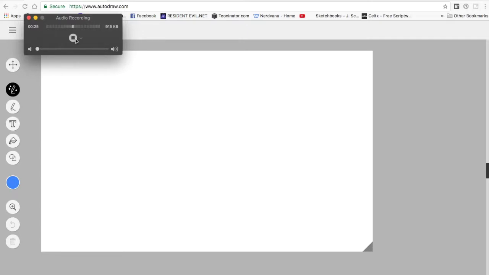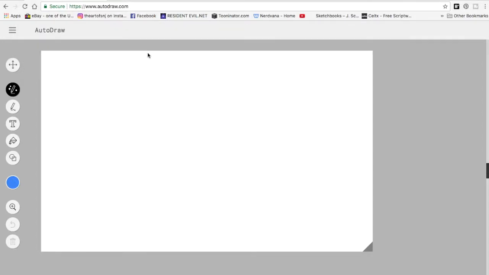Today we have a website called AutoDraw. Basically, you sketch out anything, and it tries to find the closest resemblance to it, and it kind of tidies it up.